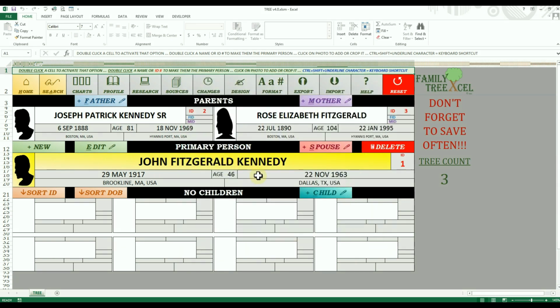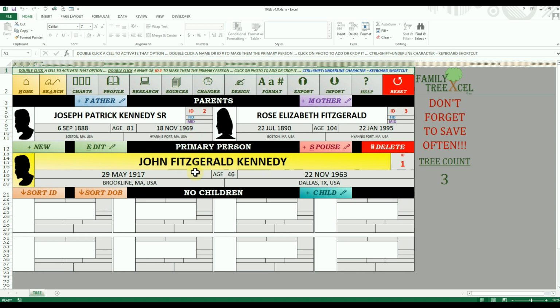Each person added to your tree will be given a unique ID number. These are automatically assigned and start at number 1. This unique ID number will be in red and is used on all charts and indexes. Some displays will also show the person's parents' unique ID numbers. A father's ID will be in blue and a mother's ID will be in purple.